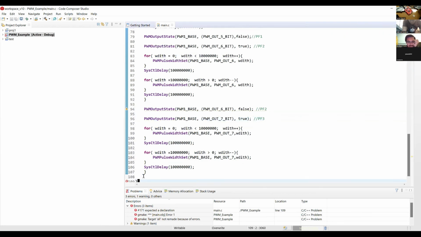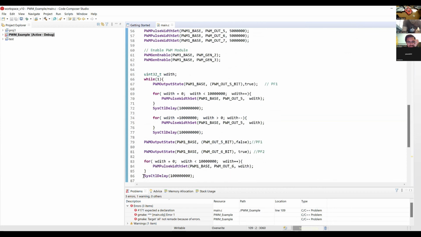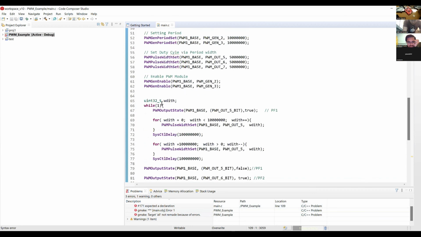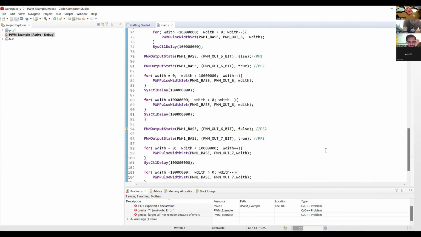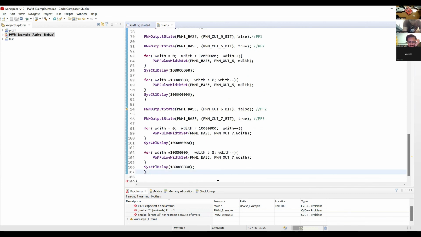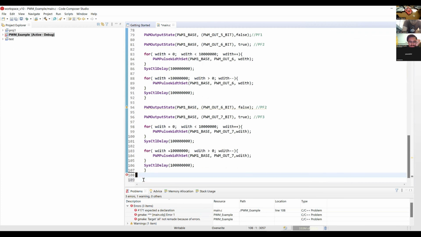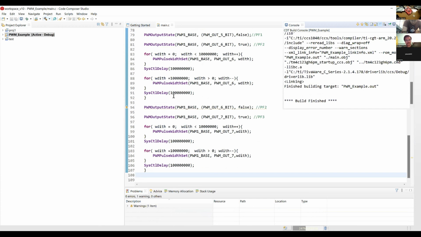Let's see what's wrong here now. 109. Oh, what is this? I think so. I'm just trying to see what that is. It's wrong. Let me see. Hold on. I think it was that. I thought this one was for the width. Oh, let me try. Yeah, no, I think it's too many brackets. Yeah. Damn, one bracket.